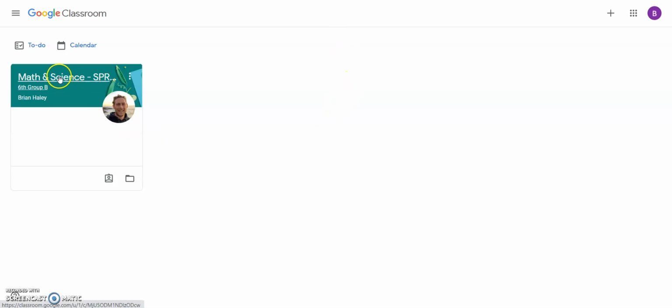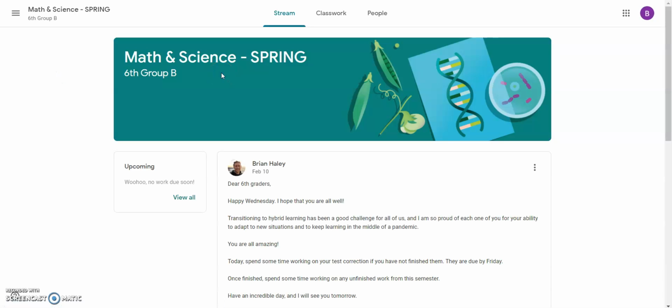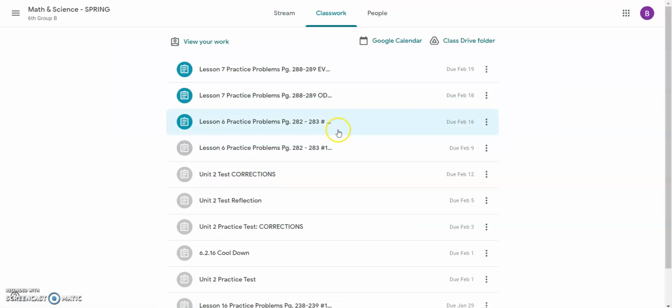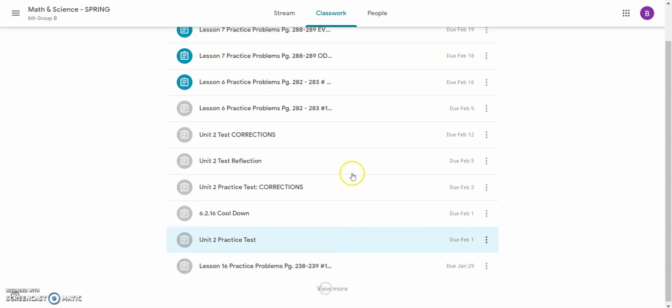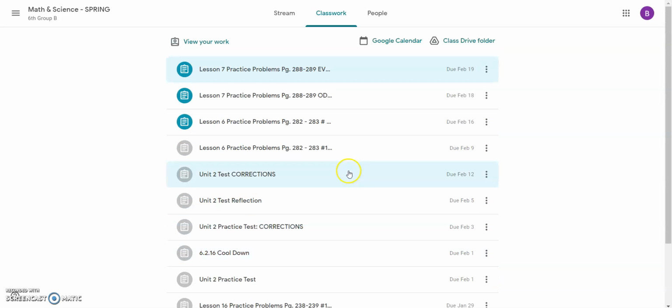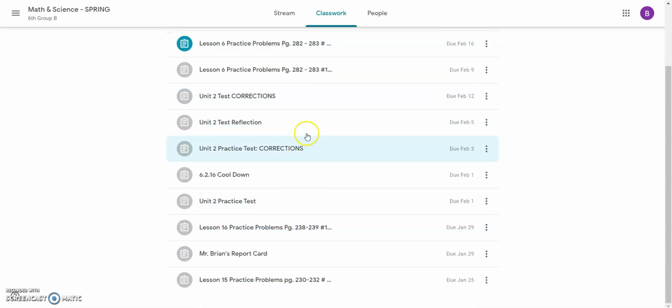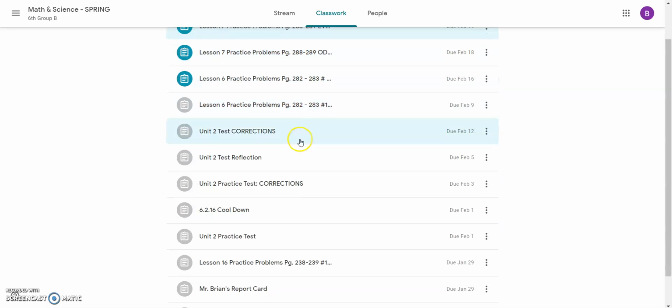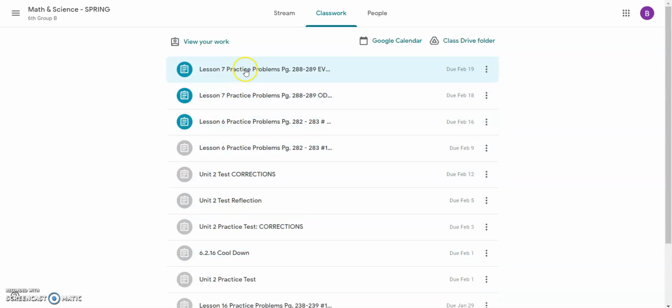So this is my fake student account. If I clicked on this, this is our home page. What you'll want to do is to navigate to the Classwork tab. This shows all the assignments that have been assigned so far this semester. It's a new semester, so there's not too many assignments yet. This page really just tells you what assignments have been turned in. If they're grayed out, they've been turned in. If they're blue, I think they could have been turned in, but not quite graded yet.